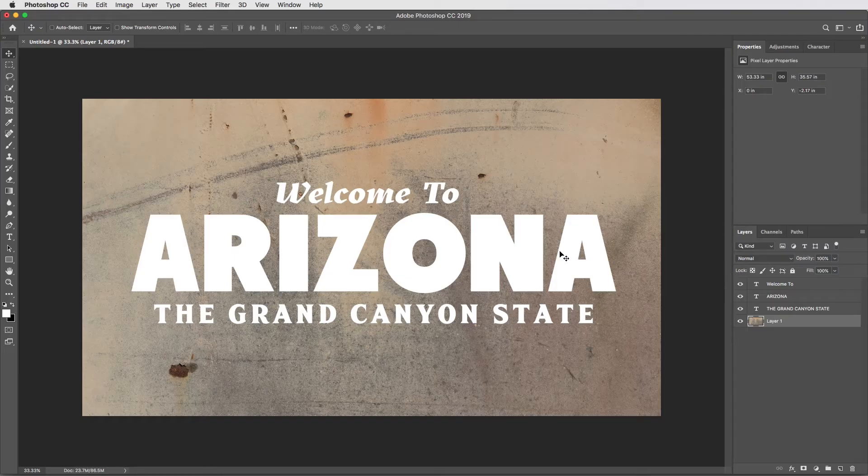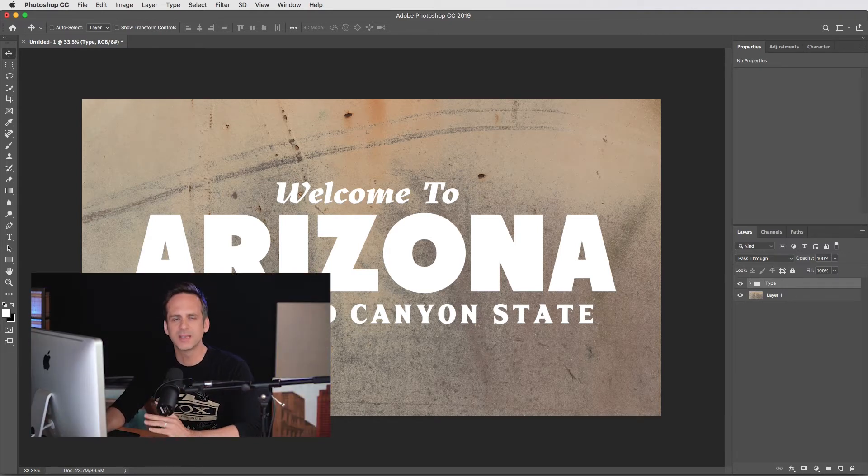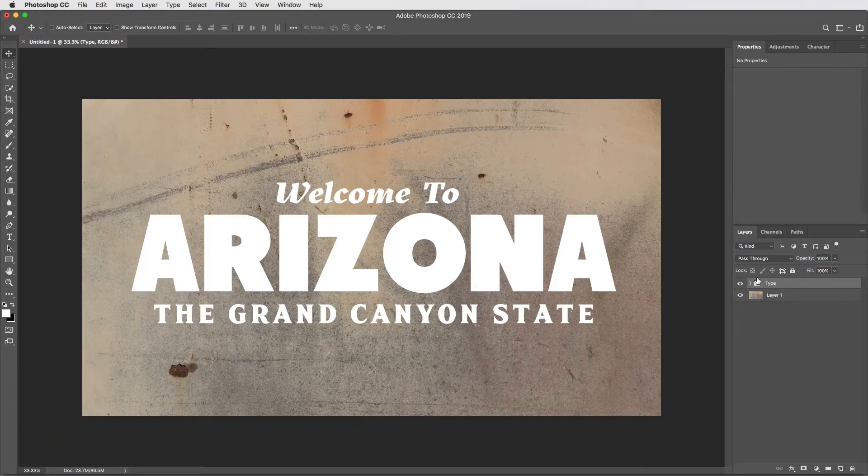What I'm looking to do is distress the hell out of this typography. It's three different fonts on three different layers, but I want them all to have the same look and the same grunge. I could merge all these into one layer, but the alternative is to take all three layers and drag them into a group folder — I'll rename that 'type.' I worked for years in Photoshop always thinking of group folders as just a tool that overly organized people use to keep a document tidy, but I can think of this folder as just a single object.